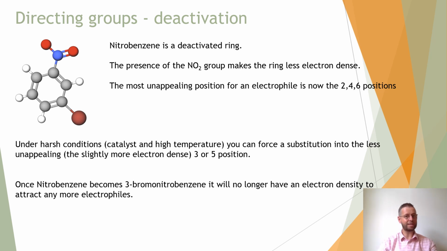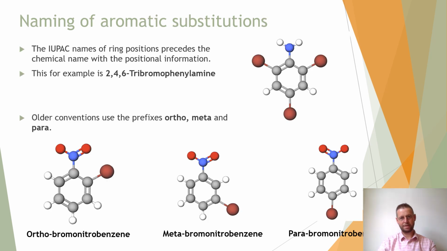Now we can use this information to our best advantage. So you may ask yourself, why are we so bothered about this? Well, these different structural isomers actually have different properties. They'd have different boiling points and melting points, and so you could separate them by distillation. It's important to know what we've got. They, in medicine, could have very different effects on the human body. So it's really important to know where these things have attached onto our ring.